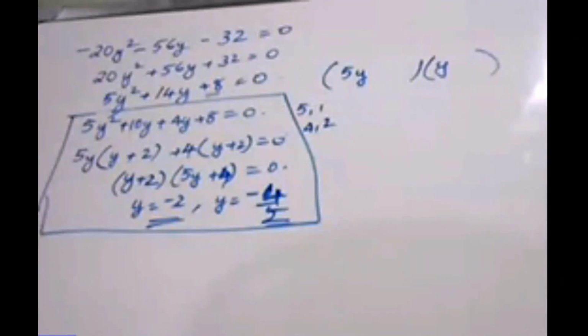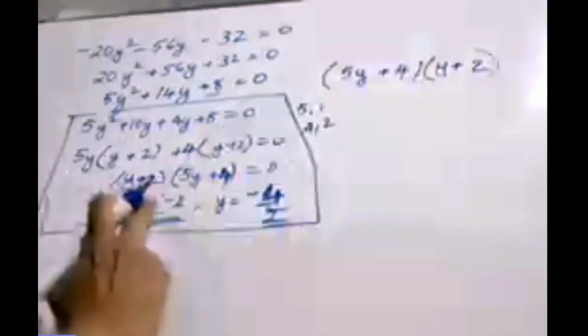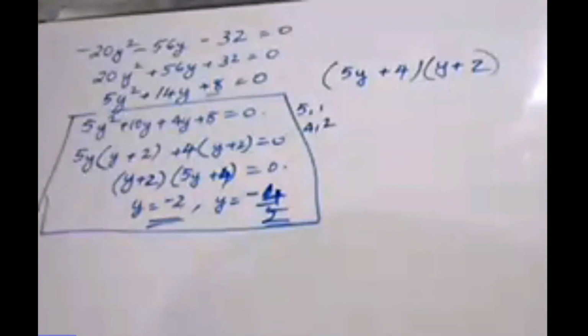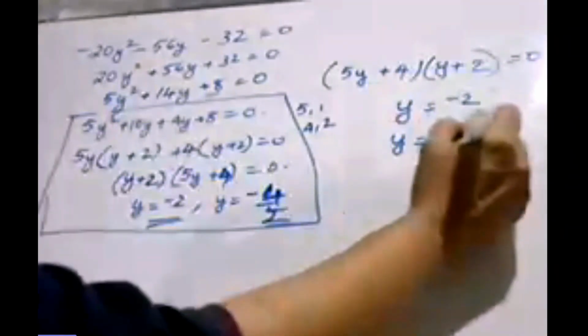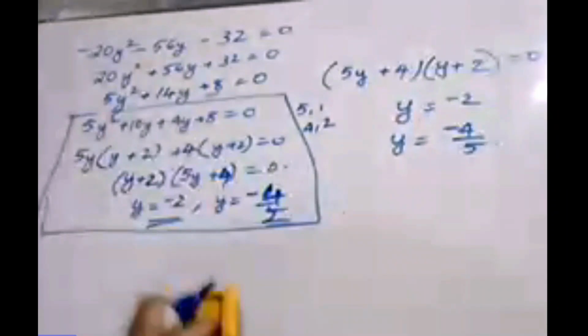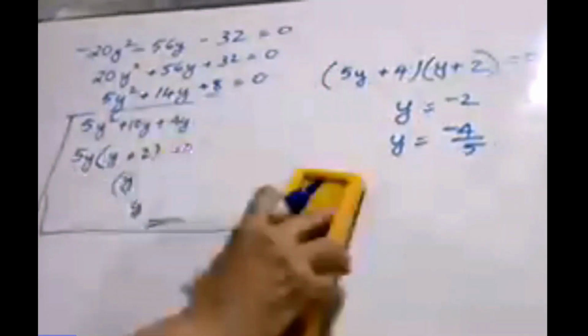And see the last term, I have to get it as 8. How can I get the product as 8? 4 and 2 give you 8. See, everything is positive, so you needn't consider the other signs. You take only positive. Let me check with 4 over here and 2 over here. So the thing you have got is the same. So this is one method, or directly you can write it, which is equal to 0, from which you can get y is equal to negative 2 or y is equal to negative 4 over 5. So now you got two values for y.